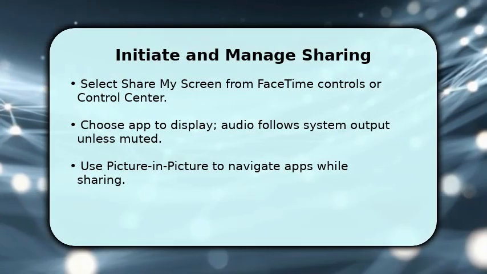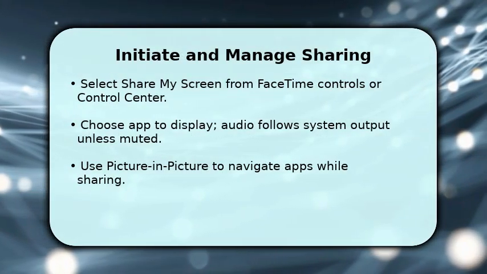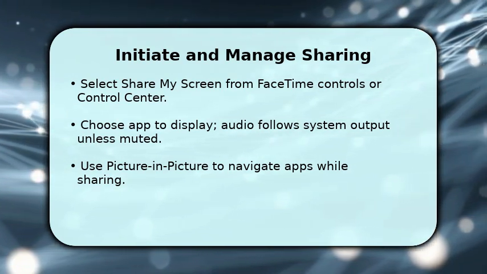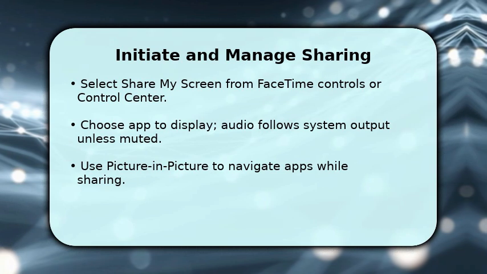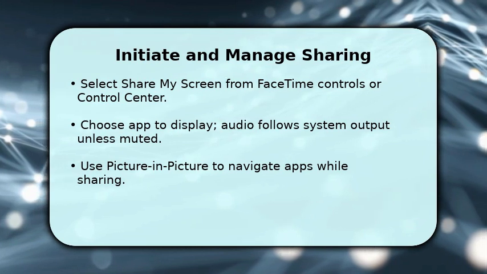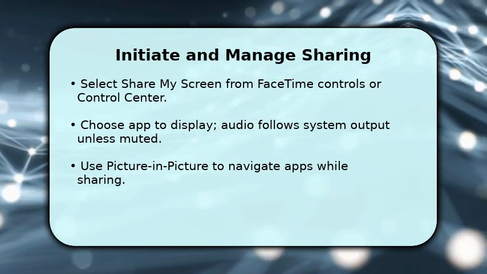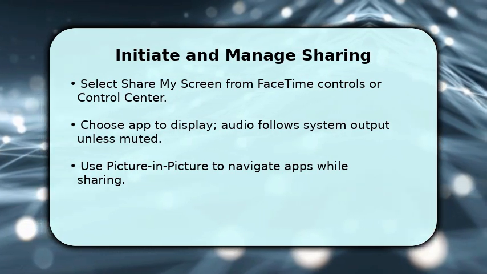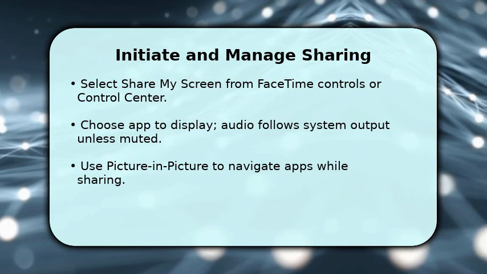You now start the detailed execution. Tap Share My Screen and wait the brief countdown. This prevents accidental taps. Once sharing begins, switch to the app or content you want to show. Make sure audio is set correctly. FaceTime shares system audio for videos unless you mute it. If you need to highlight an area, use touch or pointer controls on supported devices.